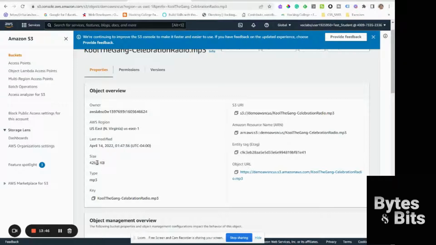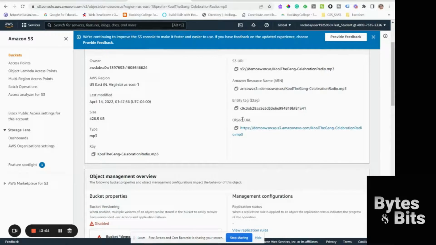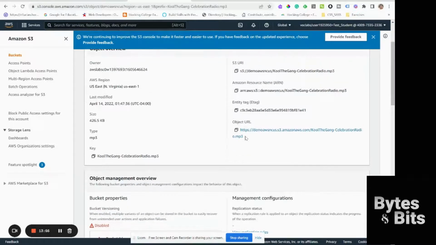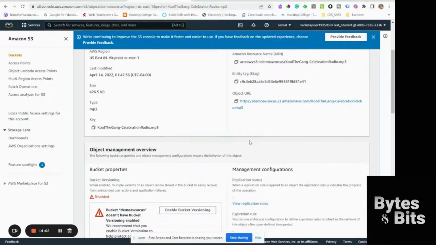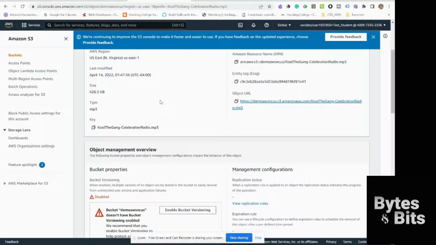It shows when it was modified, the size, the type, the key, the URI, the ARN. You become more familiar with it the more you see it. So this is the URL. Let's see what happens if I try to open it. I get an error message because it is not publicly accessible.